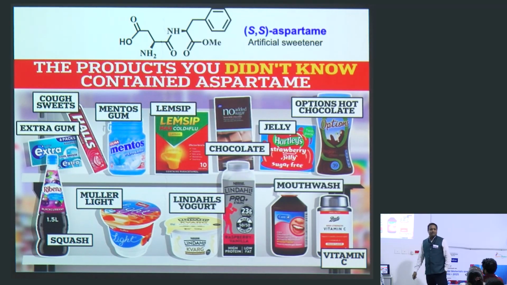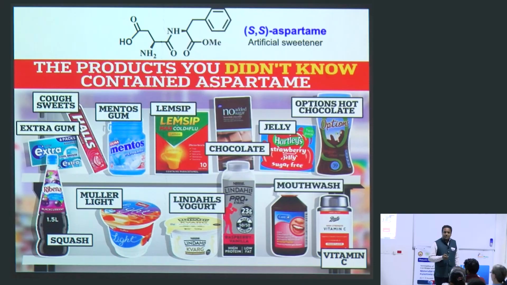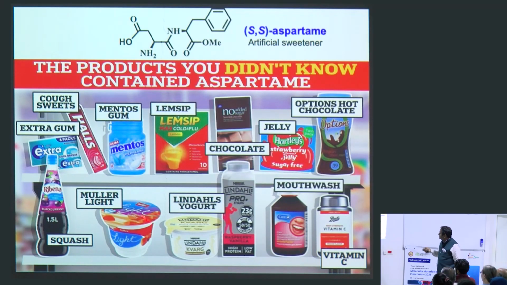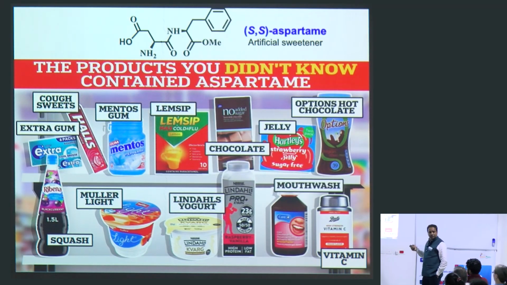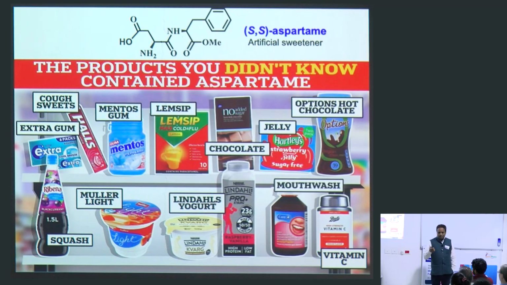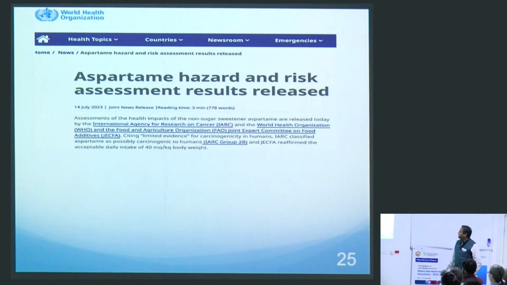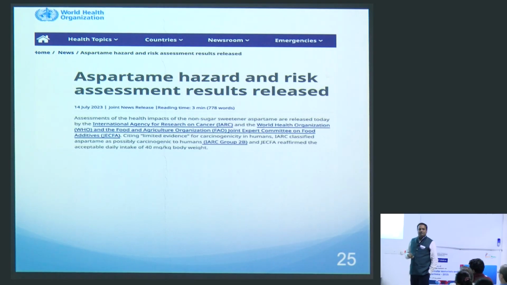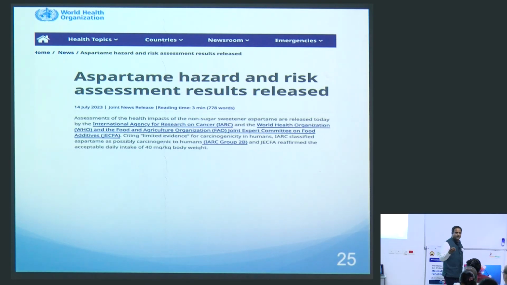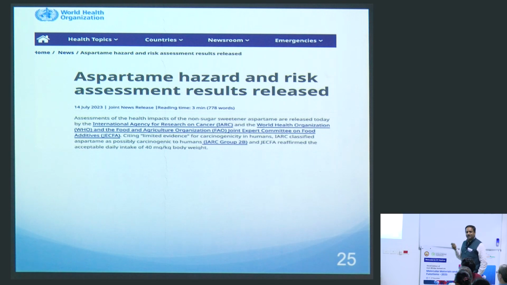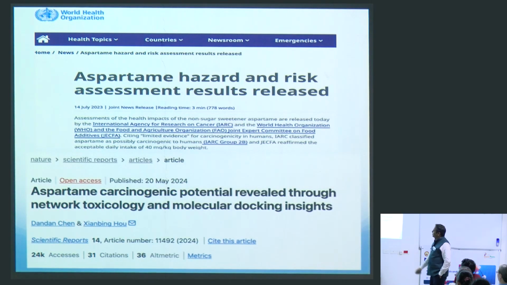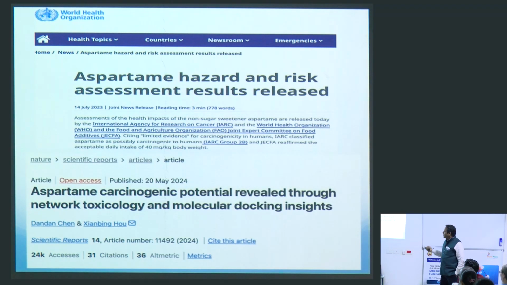If you look, there are several food products using aspartame. Even day to day we are also using them. If you look at the recent study the WHO gave in 2023, aspartame creates a carcinogenic effect. So in future, whenever we use aspartame, you have to check, is it really required? Even a research article in the Nature series also reported that aspartame creates a carcinogenic effect, which is available in 2024.